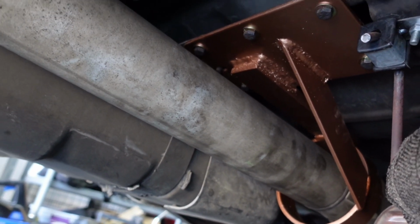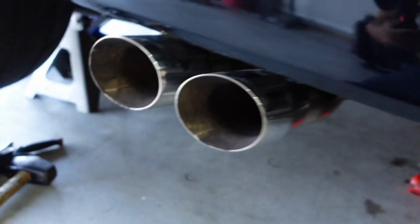I'm not saying something will, but you just never know. It's better to be safe than sorry, especially when you're modifying a truck. You definitely want to make sure safety is first. I do carry a fire extinguisher in the truck as well, because you just never know, guys. Something could happen down the road. A fuel line could erupt or cause a leak and cause a fire. So I do carry a fire extinguisher in the truck. I definitely recommend that, guys.